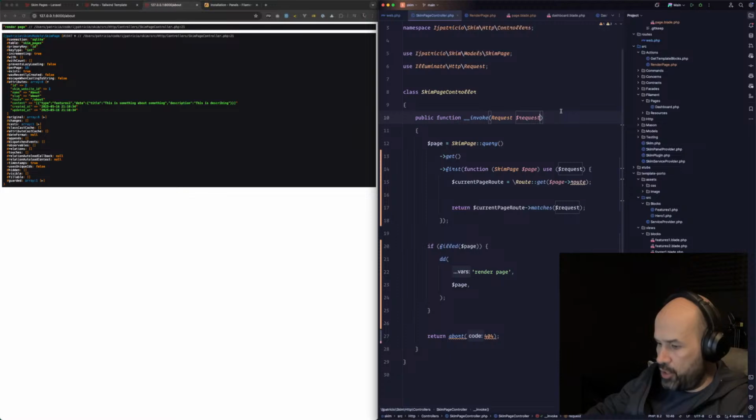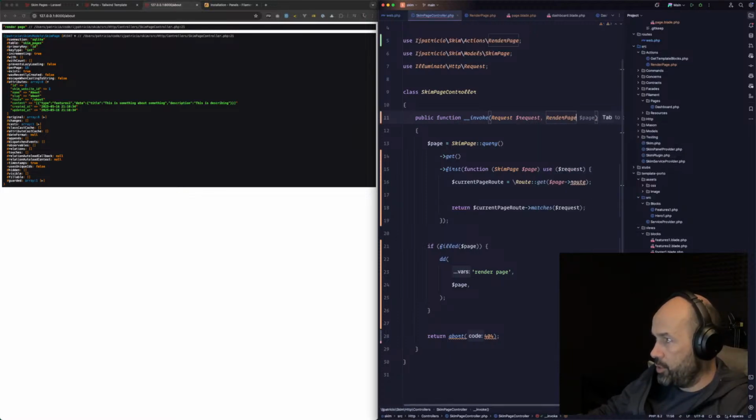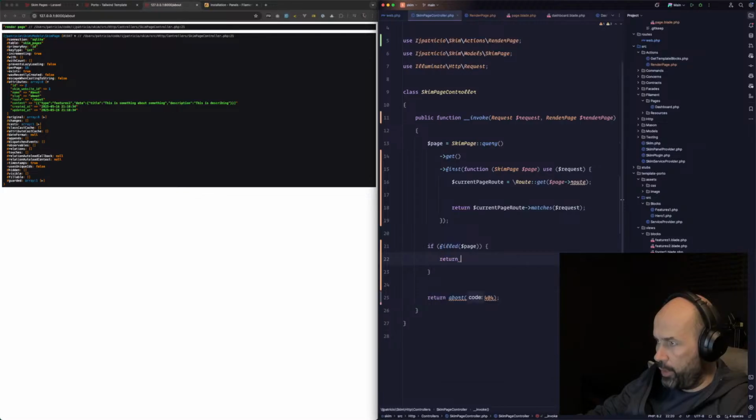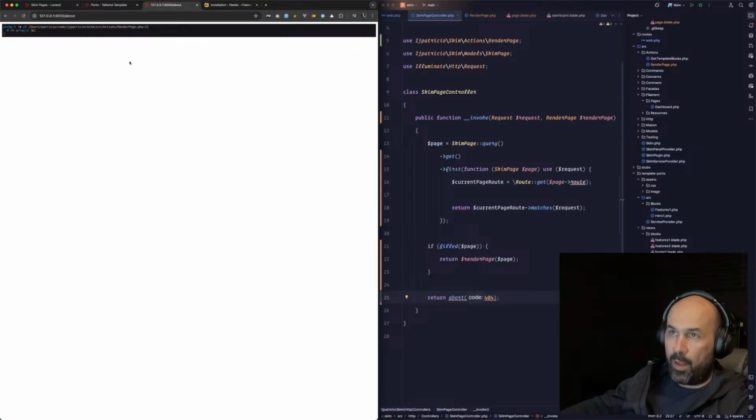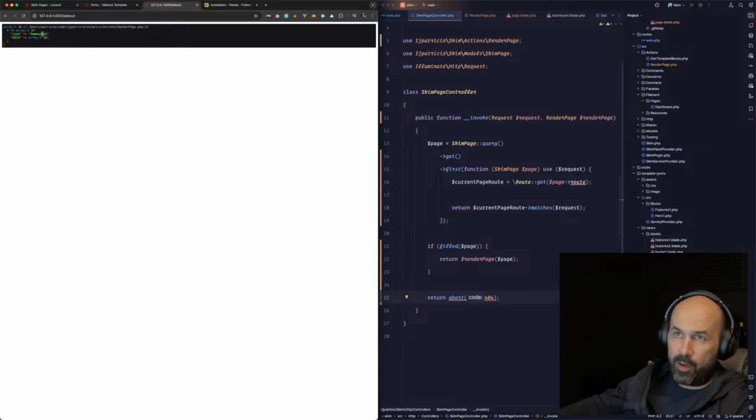So let's inject the render page action. And if filled, we're going to return render page. Fantastic. And if something fails, then we abort. Yeah, so render page, we have our array.